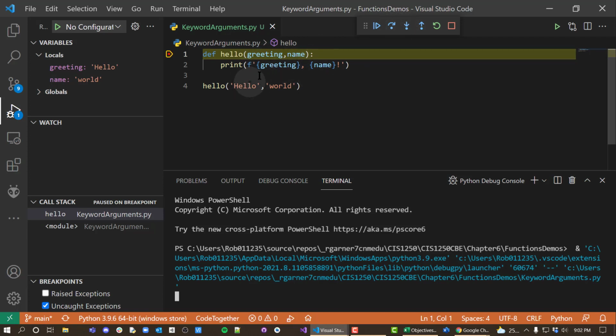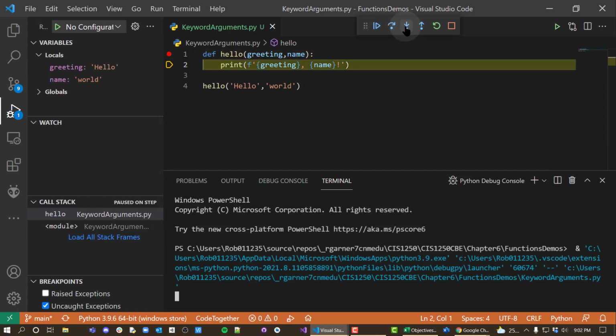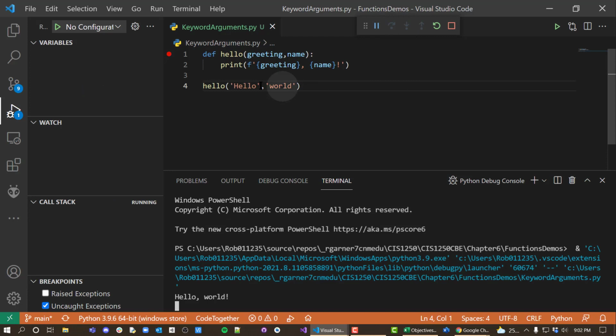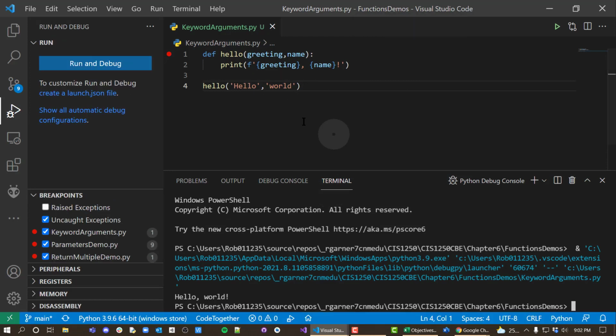So the first argument went to the first parameter by position, and the value was copied into these two parameters. And so then inside of the function, within the function scope, it has greeting and name, and so it just does the print statement, and then we're done. So that's how these values get passed.